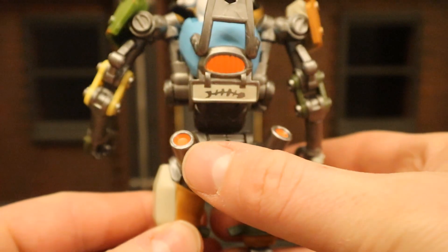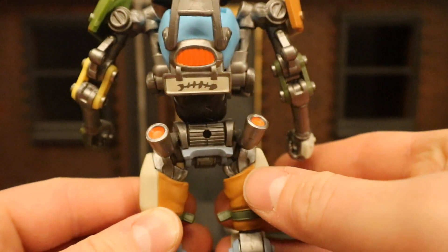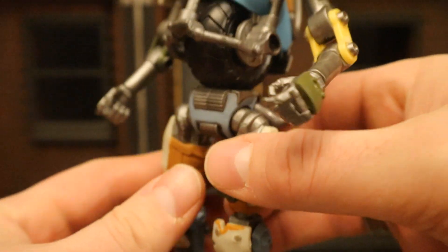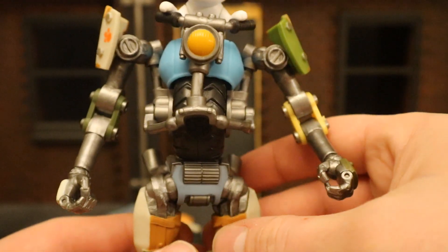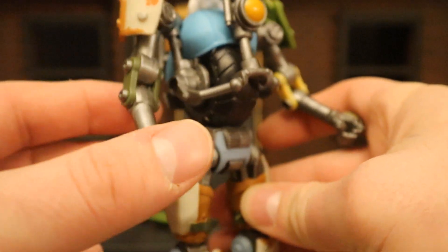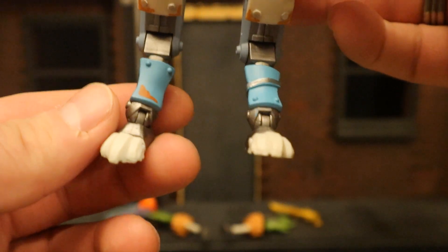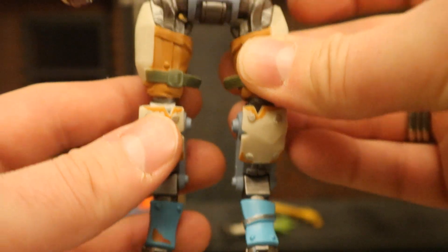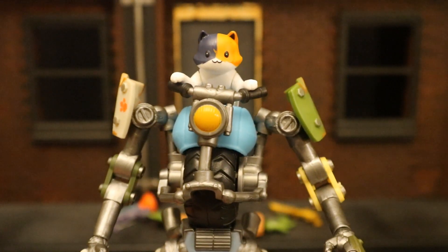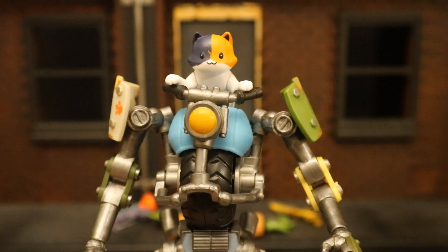You can see the sort of exhaust in the back, or his tail lights. As I understand in the game, when he walks backwards these are lit up, and when he goes forward this light can be on sometimes. He's got traditional finger articulation. Just looks really cool — all the different mixed, mish-mashed parts on this guy. Very cool. He's trying to be big like his dad, Meow Skulls.